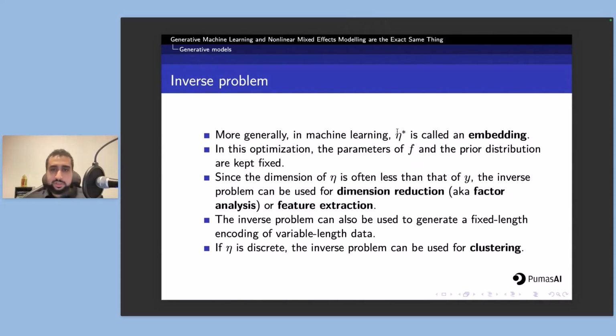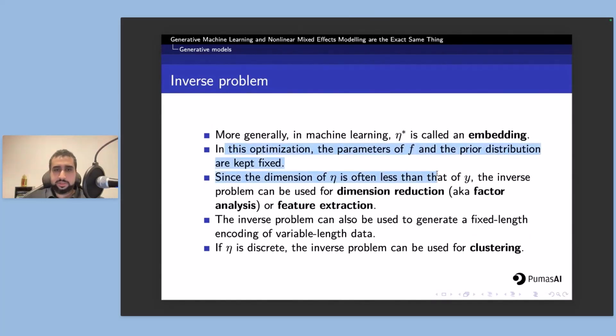Now, more generally in machine learning, eta star is called an embedding variable, or the embedding. And so again, you can pass in an image, for example, to many different generative models, or models that have this ability to be used in reverse, and then you can get the embedding of this image. Or you can pass in a text to something called an embedding model, or an embedding large language model, and then you get an embedding representation, or the best sort of eta star that may have generated this text, given the large language model. So all of these different generative models have some sort of idea that's very similar to this idea of eta star, or their own interpretation of it.